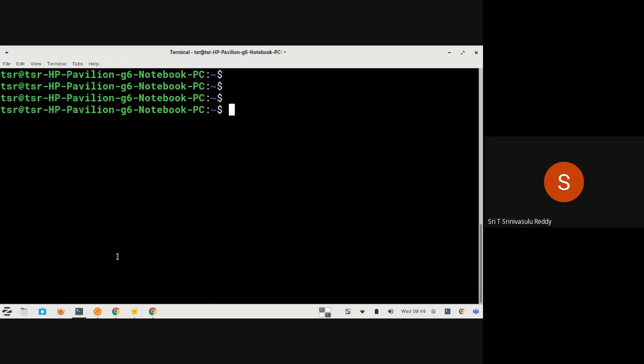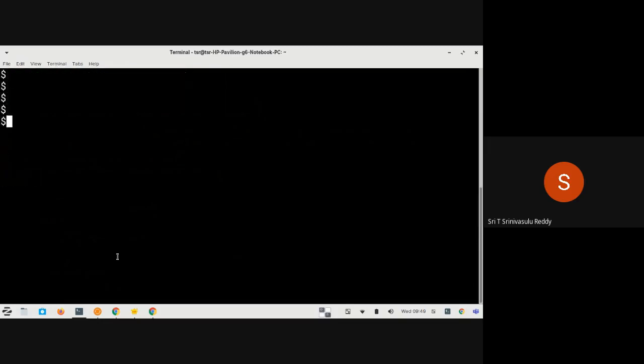So this is the interface. I'm right now using a Linux platform, this is a Linux terminal. You can use either Linux or Windows, no issue. I'm just using this because I only have access to it today.